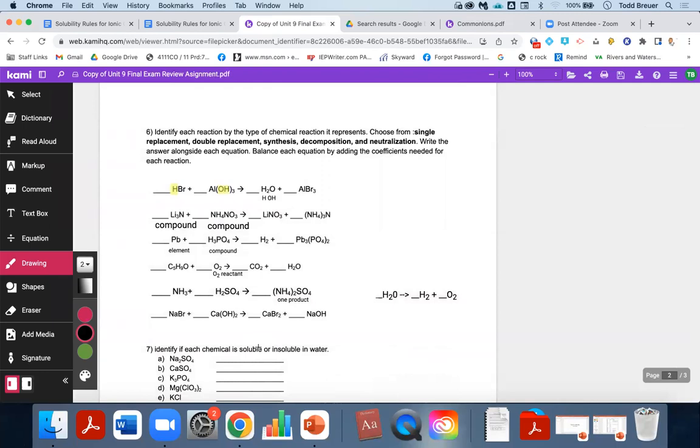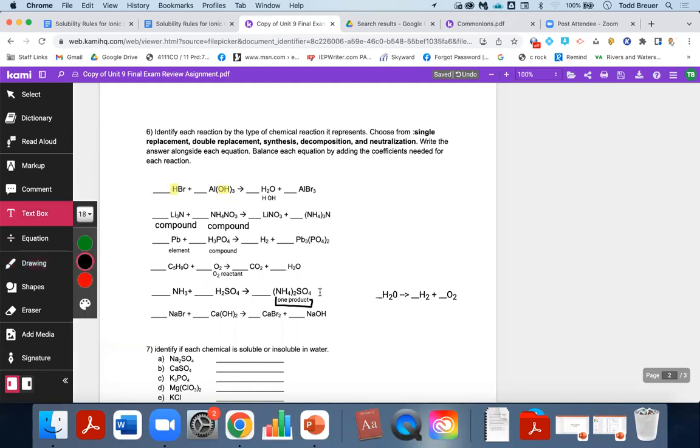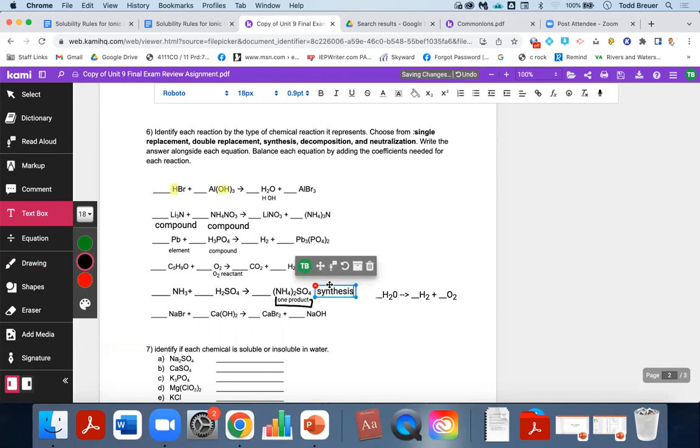Okay, our next example is asking us to review the types of chemical reactions. So I have some markup going here already. One of the special types of reaction we called, let's do these in an order that I think makes better sense. So let's take a look at the example right here on the NH3 plus H2SO4. Look at the little note I wrote here, one product. There's no plus sign and there's no other chemical written after that. So anytime that we see there's one product, that's a synthesis style reaction. We call that synthesis. That's the identifying feature.